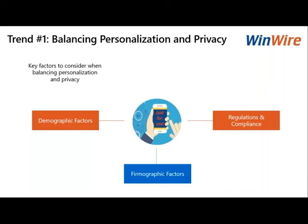So my creeped out meter is much lower than my parents' creeped out meter, and probably much lower than my grandparents' creeped out meter. So this is how much someone knows about what's the level of personalization that I'm willing to accept versus someone else. And they say, wow, they know way too much about me. I didn't realize that they just knew I was searching for a bicycle helmet on Amazon. Now I'm getting bicycle advertisements in Google when I do searches. That tends to creep some people out. So knowing those demographic factors and tailoring the way you advertise and work with your consumers is important.